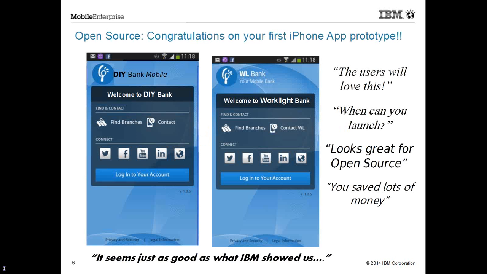So quickly, here is a comparison. Let's say a company has built an open source mobile app. The application on the left is a do-it-yourself mobile app they built using Apache Cordova, and on the right is the app they built using IBM Worklight. Now, there is absolutely no difference, right? Both look the same in look and feel. For all possibilities, the UI development library might have been the same. So when you look through the phone, there is absolutely no difference. The UI, UX is all pretty much the same.